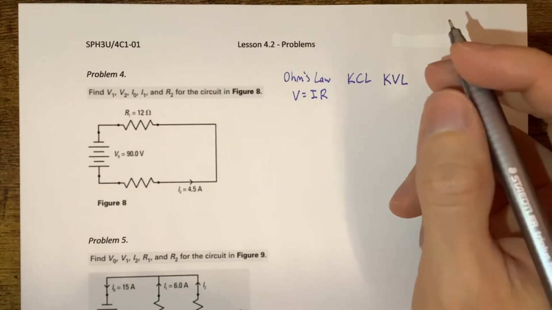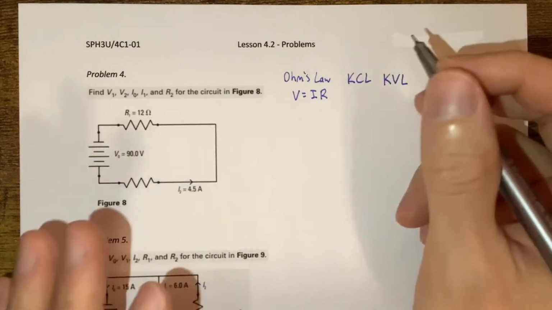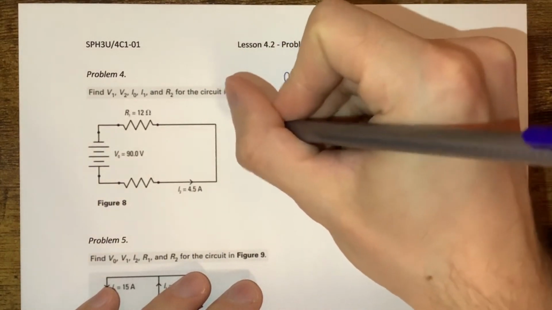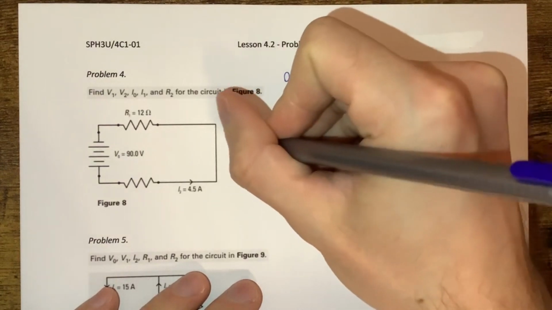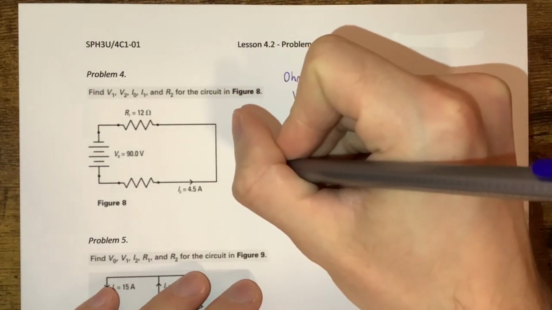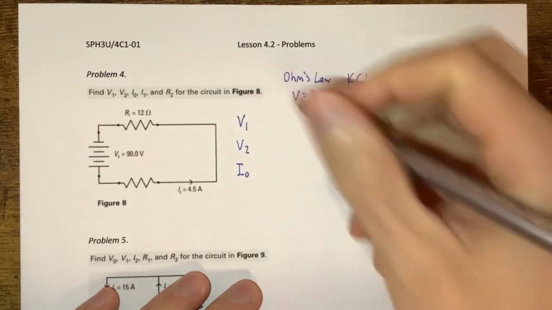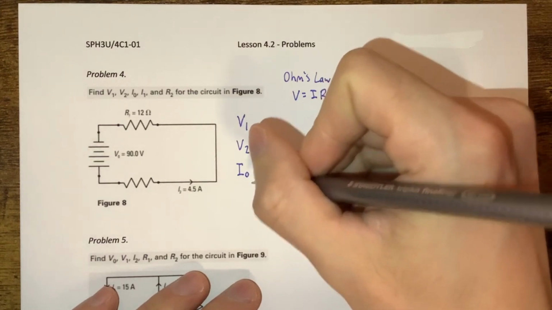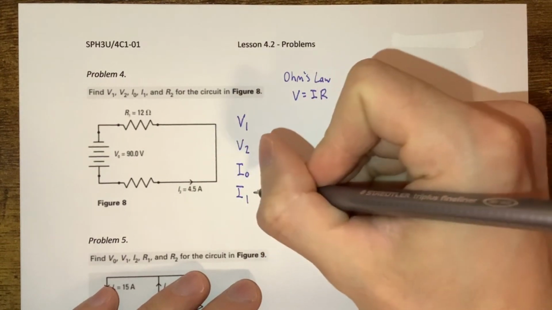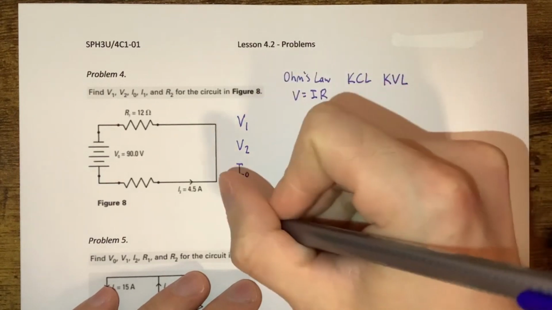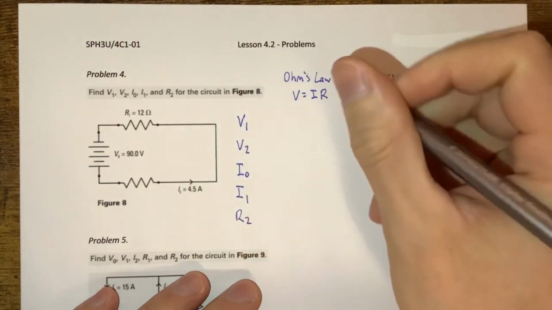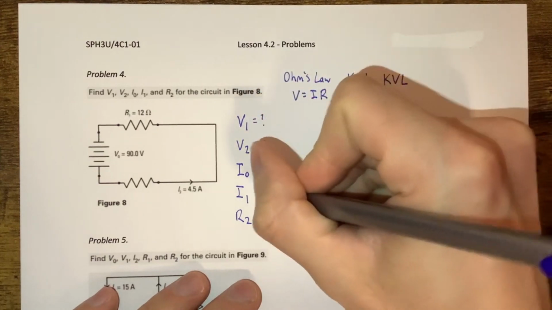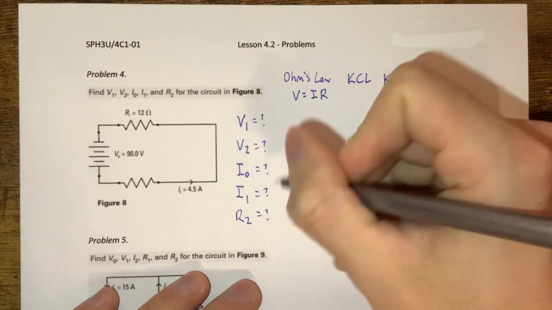All right, so enough yap there. I am going to start this problem like I start every problem, and I'm going to list out the stuff we want to find. So we want to find V1, we want to find V2, we want to find I0, also known as I0, it's like the initial current, and we want to find our, let's say I1, good, and we have our R2 that we got to find. Okay, so we don't know what any of these are as of yet, but we'll figure that out pretty soon.